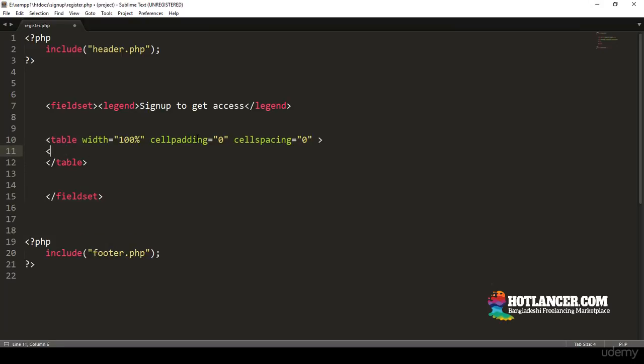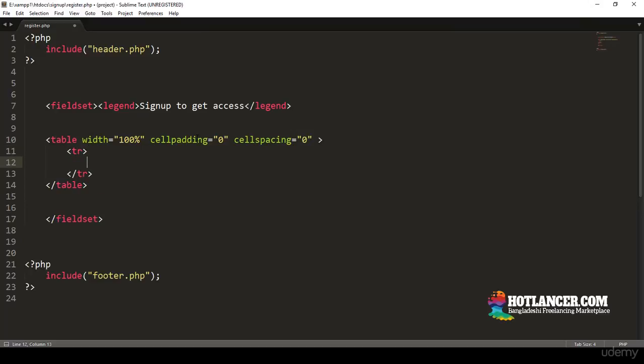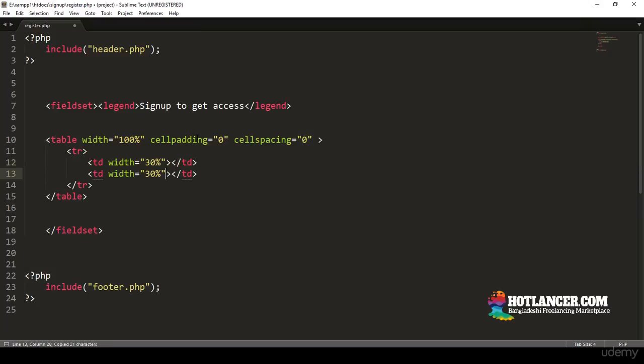Let's close this table. Add some tr and tds, table rows and table data. So each row will have two table data, which means two columns. First one is of width 30%, second one should be of width 70%.